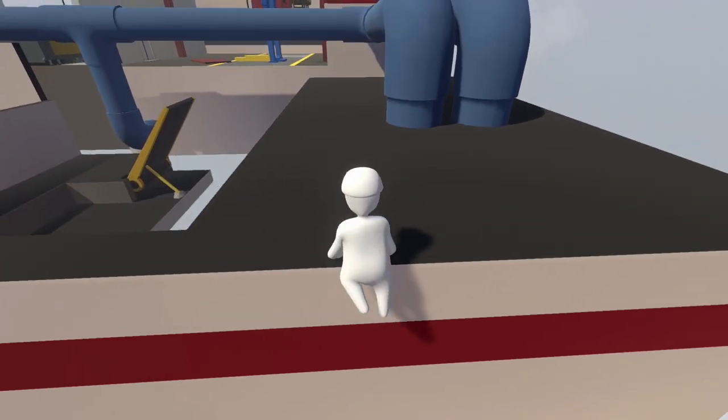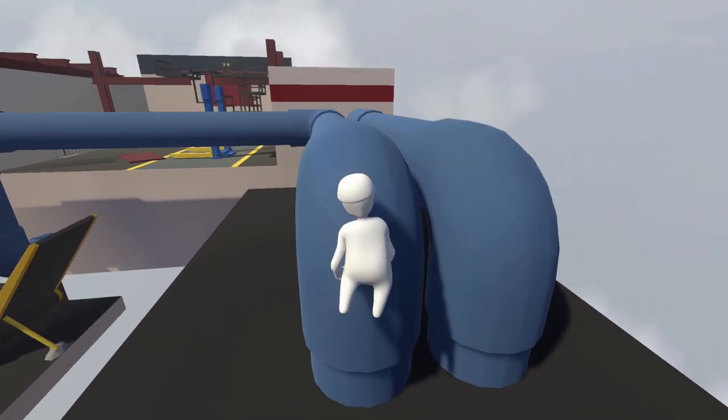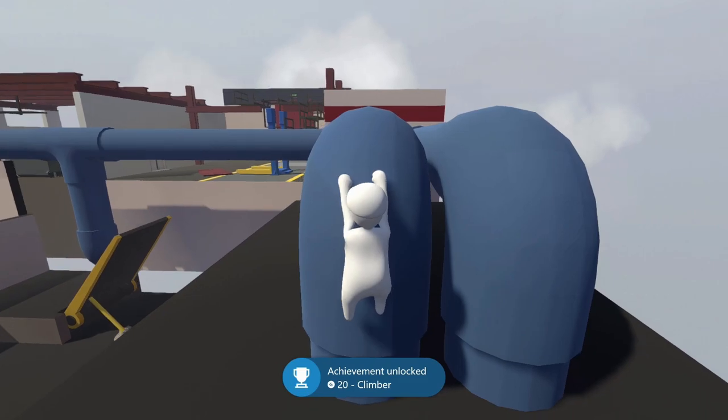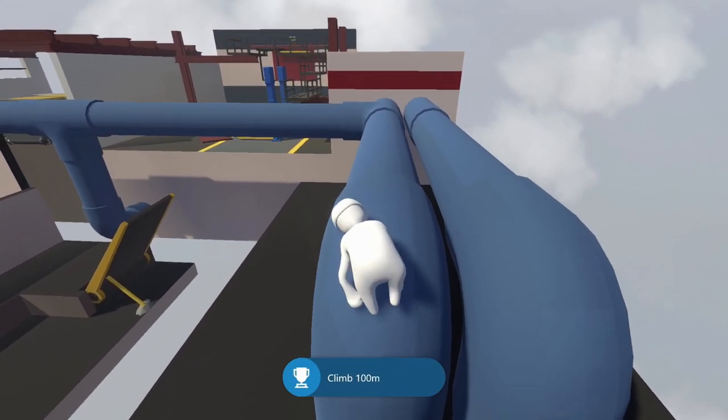And then we're just going to jump onto the building just behind us. From here, you should see two large blue pipes, and we will need to climb on top of one of them. Now, this will take a little bit of patience because it's not really how you're supposed to complete the level, but it is the fastest way to complete the level.